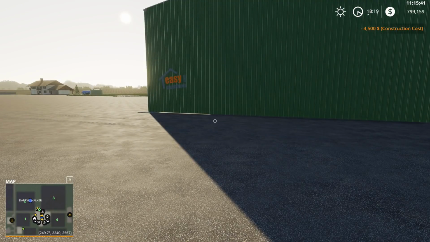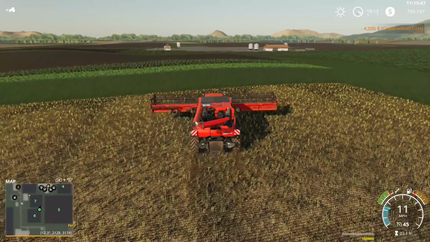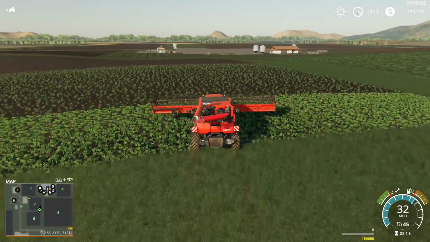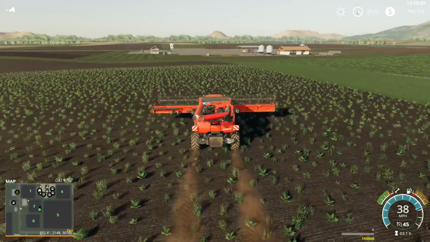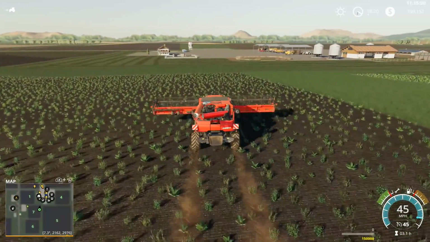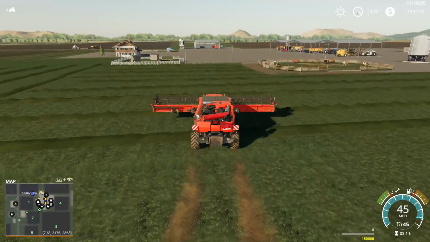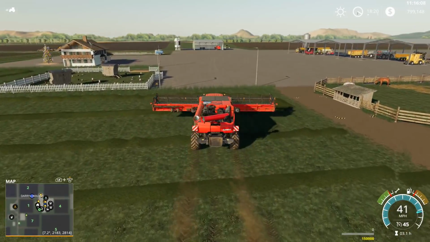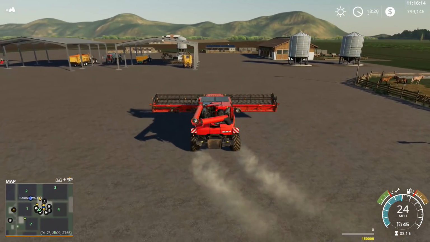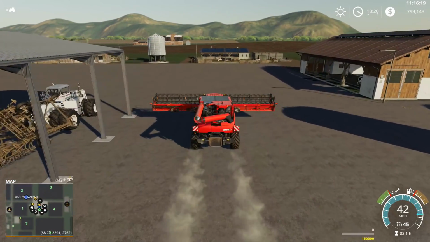Okay, now let's see. What am I doing? Got to get this guy back. That'll clear the fields out. Then I'm going to grab my quicker picker upper and pick up some grass. Also, I did mention that I was going to purchase a little Bobcat for picking up the food that's not being picked up.